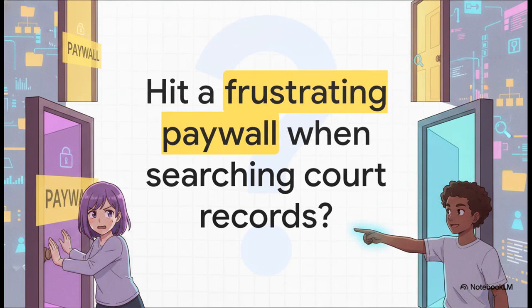Ever wanted to do a quick background check, maybe check on the status of a local court case, or even dig into your own family's history, only to hit a massive, frustrating paywall? Yeah, we've all been there, right? You find a link online that looks perfect, you click it, and suddenly some random third-party website wants your credit card just to show you public information.